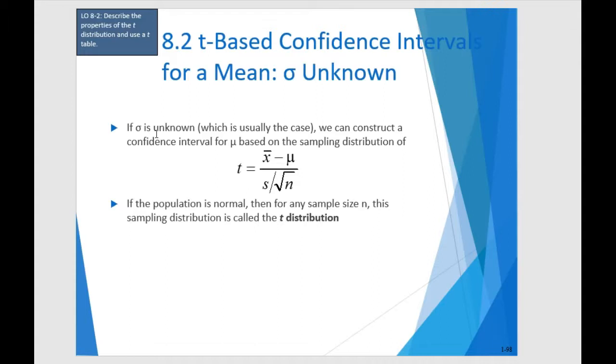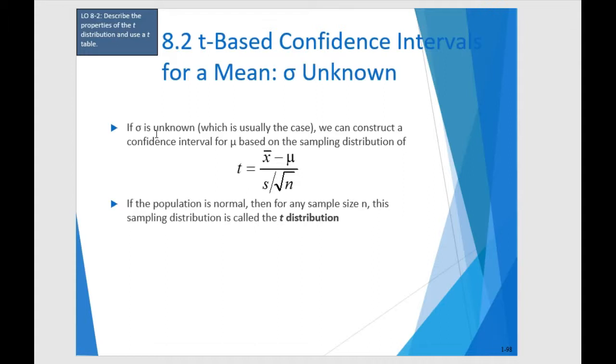What we actually do with T is a distribution that looks a lot like the normal distribution. It's very much shaped like the normal distribution. As n gets large, meaning as we use a larger and larger sample, T is going to look more and more like a normal distribution. It's going to actually mold into the normal distribution. But the way that T differs from normal is that we can't use sigma. So sigma is our population standard deviation.